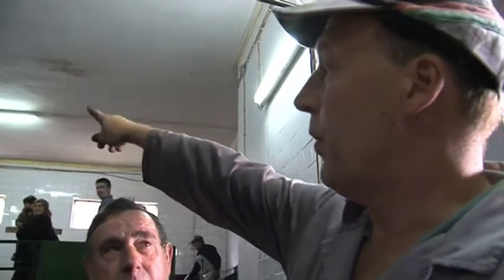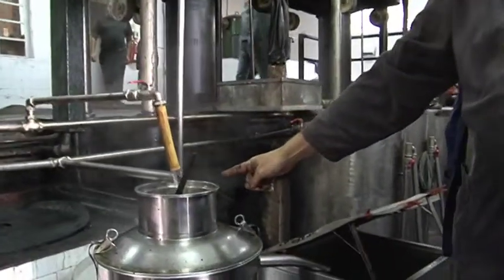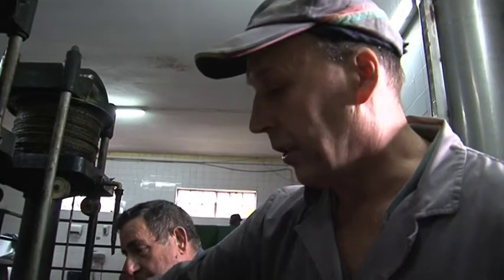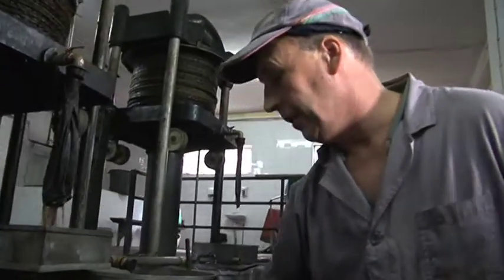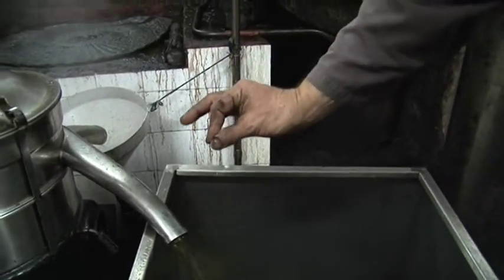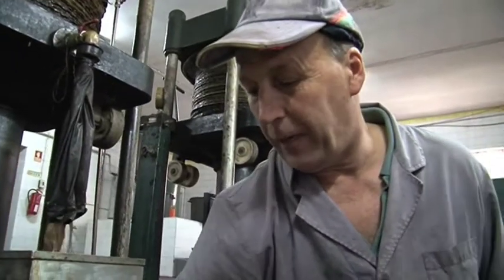So what we've got is the oil has come through from one of the presses and is now starting to come through into the centrifuge. And what we've done is added water to the centrifuge, and then the azeite, this is the pure olive oil, is now going to come out through this spout. So there you are, the oil's just arriving. Beautiful, beautiful oil. The water's separated from it and it's just come down here. There's green gold.